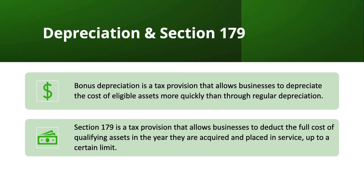Section 179 is a tax provision that allows businesses to deduct the full cost of qualifying assets in the year they are acquired and placed into service, up to a certain limit. In 2021, the Section 179 deduction limit was $1,050,000 and the phase-out threshold was $2,620,000 — which is a great limit for small business owners. Qualifying assets include tangible personal property such as equipment, machinery, and certain software, as well as real property improvements. This can also apply to rental properties — for example, if you fixed up a house to rent or list on Airbnb, some of those purchases may qualify. I highly recommend looking this up and talking to your CPA or accountant about what applies to your machinery or property.